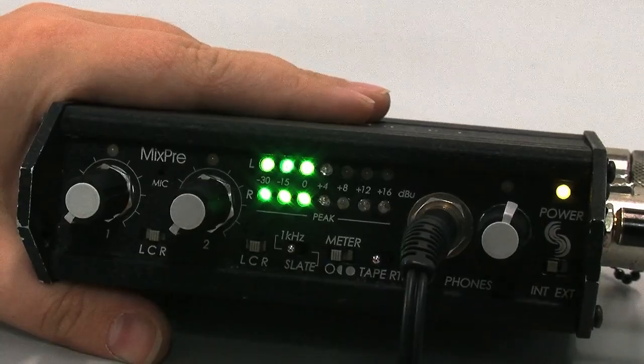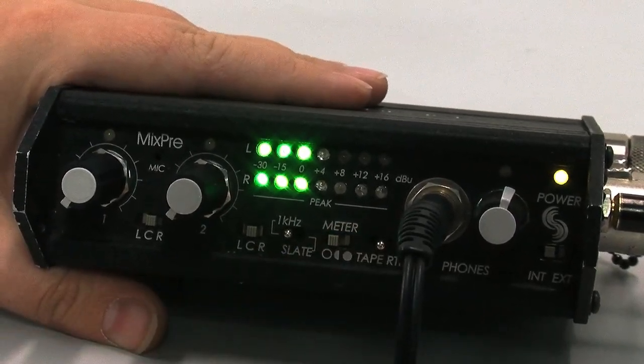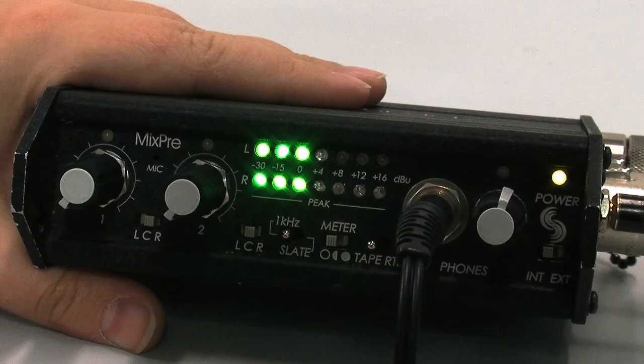Using the monitor switch on the MixPre, adjust it to the return position. By switching to return, the audio is being monitored through the mixer. However, when you are ready to record, the switch should always be to the left, selecting tape. This means the audio monitored is the audio from the camera.